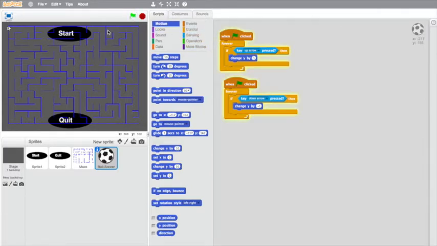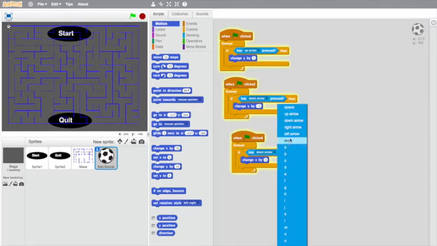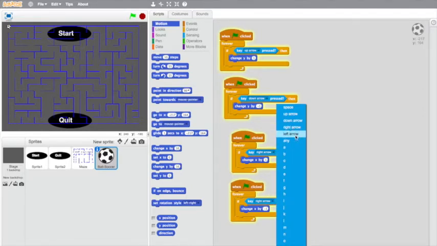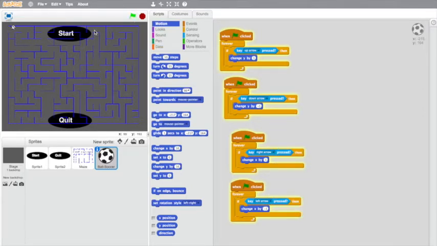You can go up and down, but we still haven't made the right and left. So then we're going to duplicate that again, but now we're going to be using the x-axis. Change x by 1. So it's going to go to the right. And we can duplicate that and change it by -1. And left arrow, it's going to go left. And now you can click that again and test our controls. And they're working perfectly. So now we'll move on to the next step.